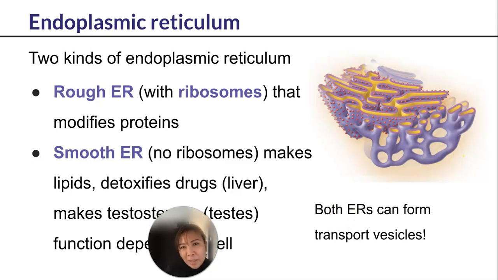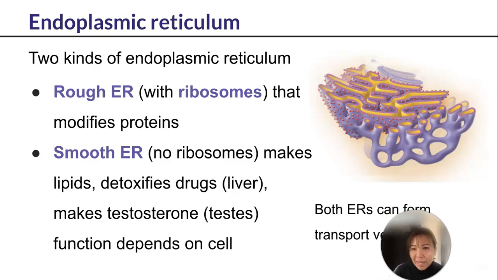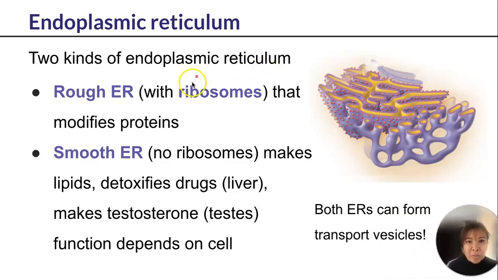And so the endoplasmic reticulum, as I mentioned, has two types, right? It has the rough ER and the smooth ER. We already talked about how the rough ER has the ribosomes on it, and it's the one that can be used to translate that RNA into protein. And then within the ER, once it's translated, we can undergo some post-translational modification.